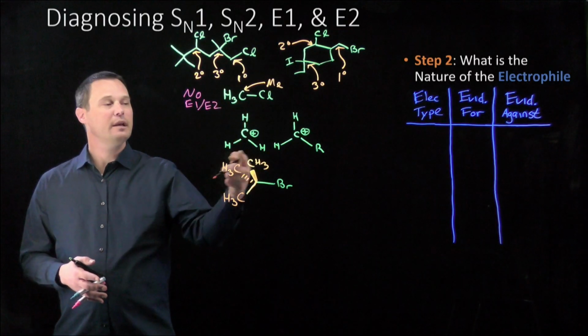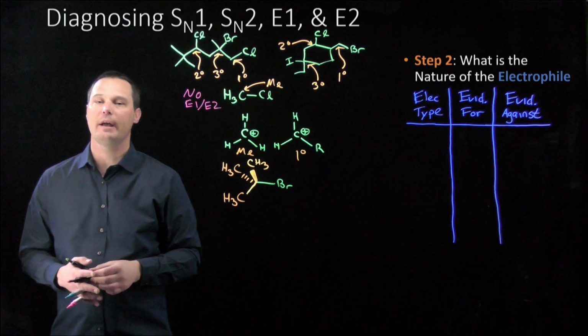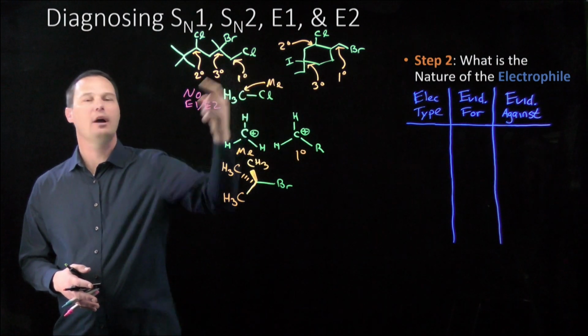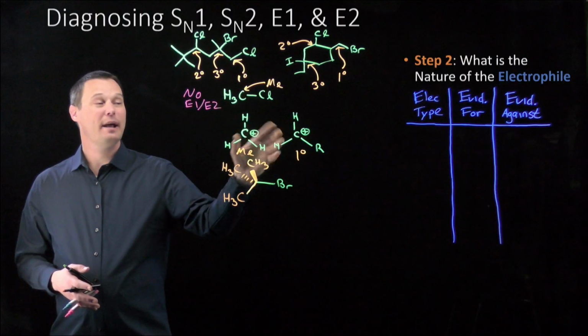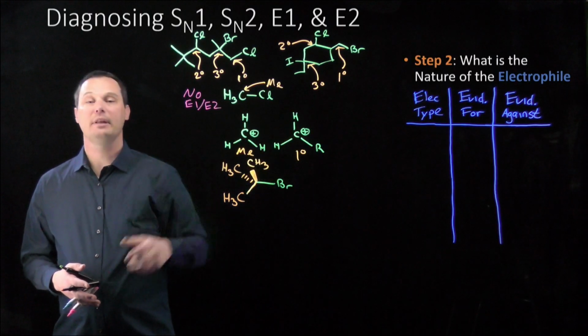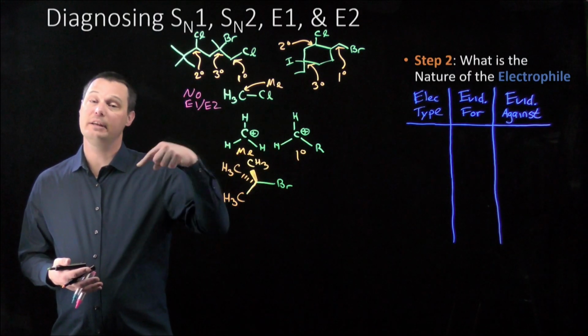If we look at these carbocations, this is a methyl carbocation and this is a primary carbocation. They would form when the leaving group leaves from a methyl electrophile or from a primary electrophile. Methyl and primary carbocations are exceedingly unstable. They don't have enough hyperconjugation to stabilize that positive charge. If you'd like to brush up on carbocation stability and hyperconjugation, I have a link to that video down below.